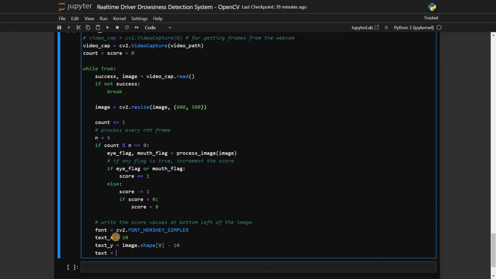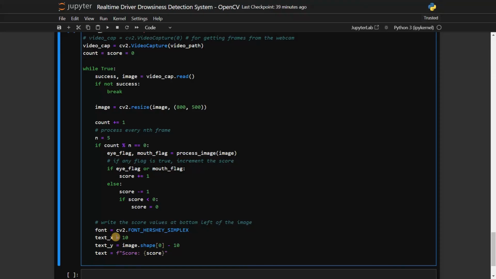Text equals f score, update the score here, and then cv2.putText, pass the image that we have, the text which we updated, coordinates text x and text y, then the font which we initialized, the font scale, color.